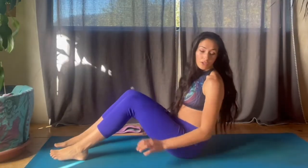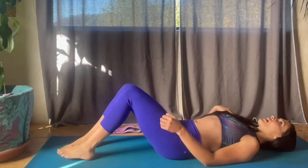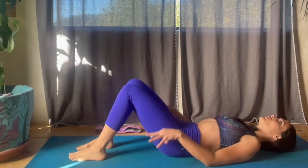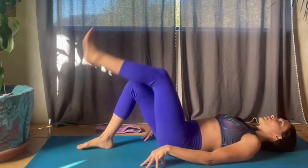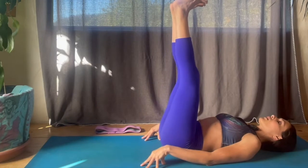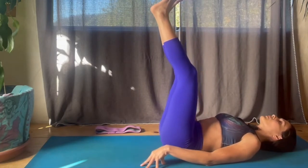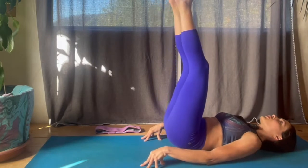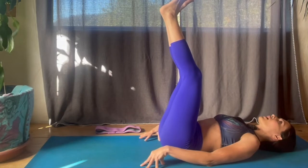Come down onto your back for your reverse crunch. For this exercise, you have 2 variations that you can do. Either one, tense your fingers. That really helps me get some air with this reverse crunch. Feet are up, knees are bent or straight, and you're going to curl your belly button in towards your spine and push your hips up. Your hips are only going to be a half inch to 1 inch off the ground.